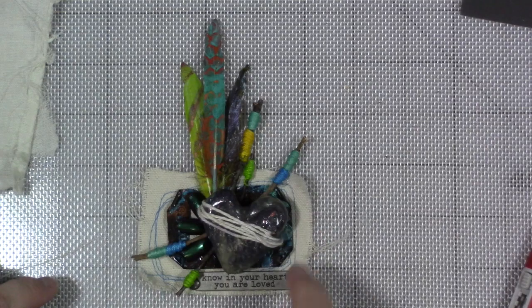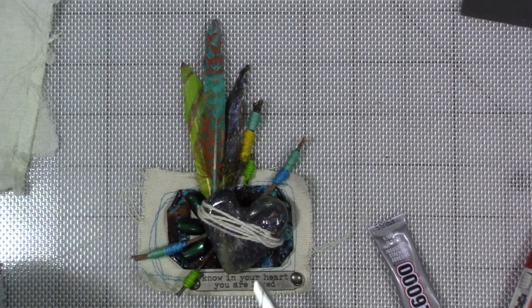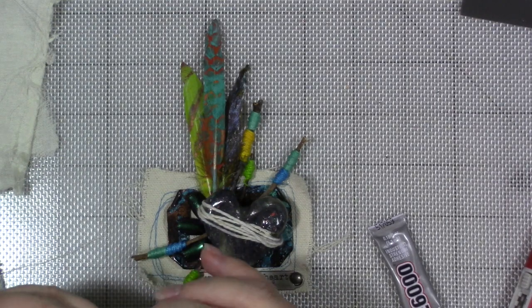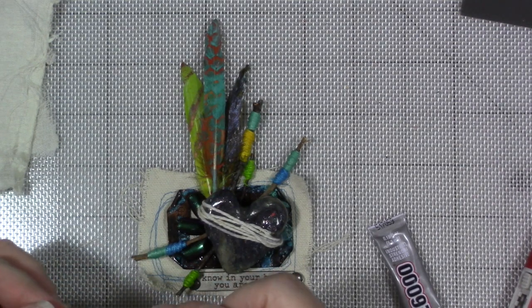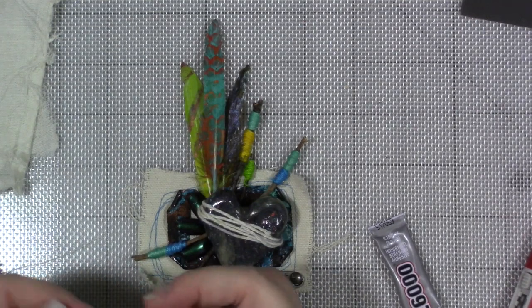But how much do you love this? I could totally see it on a little piece of distressed wood. I really want a knot or something right there on the front of the heart, so let's do that while we're talking. I could see it on a little piece of distressed wood, or on the front of a journal cover that's maybe made out of really old distressed front and back book boards.